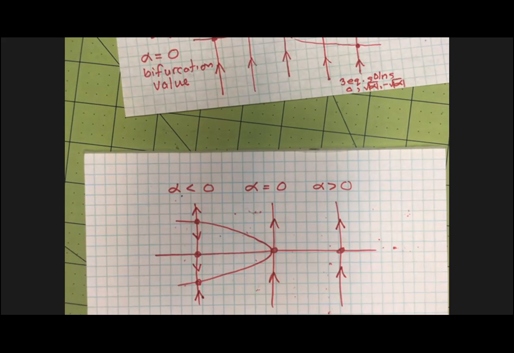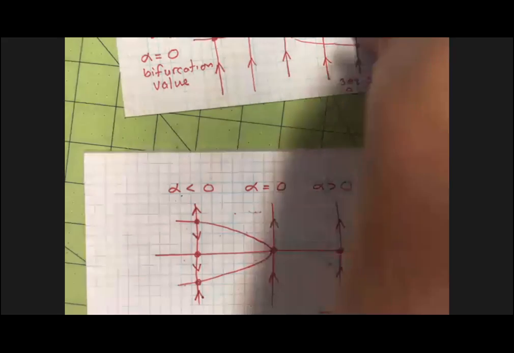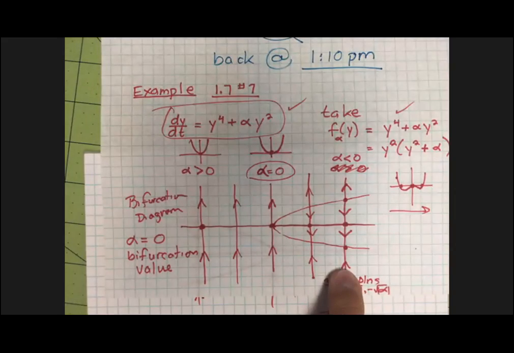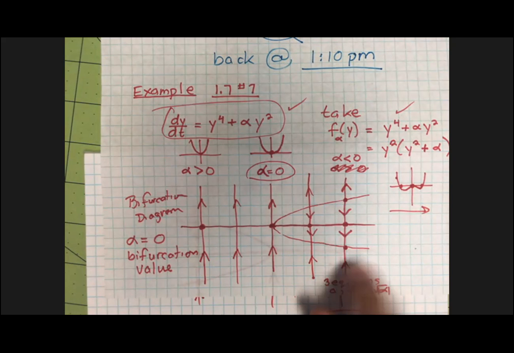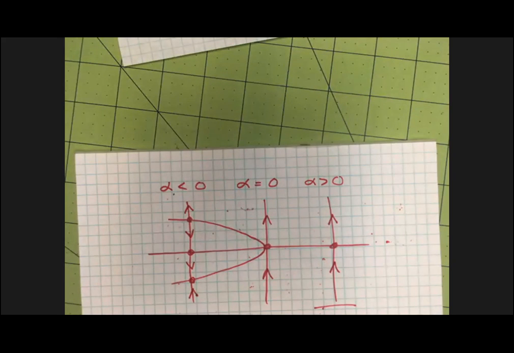Notice by the way, you say, oh, you don't need this line because it looks like that line. No, it doesn't. This line is not at a bifurcation point. You say, do you need to add these other lines in here? No, they were just for illustration purposes. There's nothing wrong with adding a couple extra lines as long as you label them correctly. This would be legally enough. And if they asked for the bifurcation values, make sure you say what the bifurcation values are. Here there's only one.